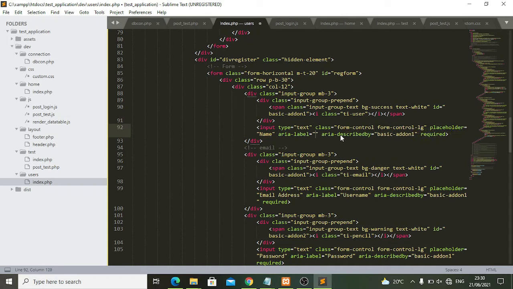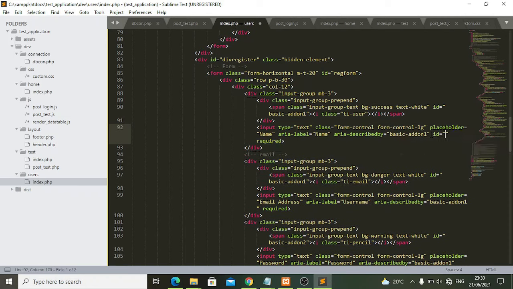Label is name. Last placeholder is name. Label is name. Then it is required. Okay, so we shall give it an ID of name and give it a name of name. So remember, the name should match the field name in the database.